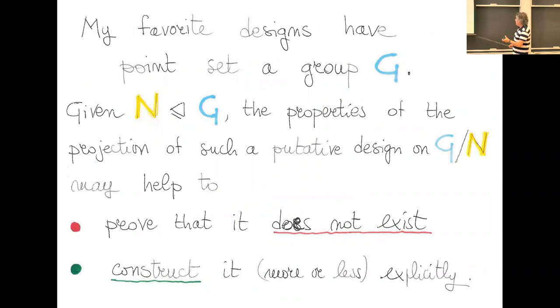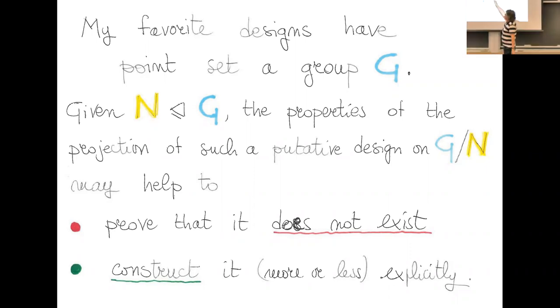So I would like to say which is the philosophy behind the strong difference family. I don't want to give the details because it is very technical. It would be very boring. So I would like to show you some examples where a strong difference family or something similar can be applied. Very, very simple. I will give the proof, so be prepared. I usually don't give the proof, but they are very elementary. I think that they are good from a didactical point of view, the very simple things.